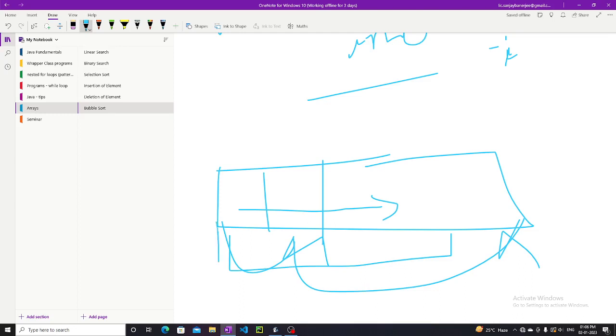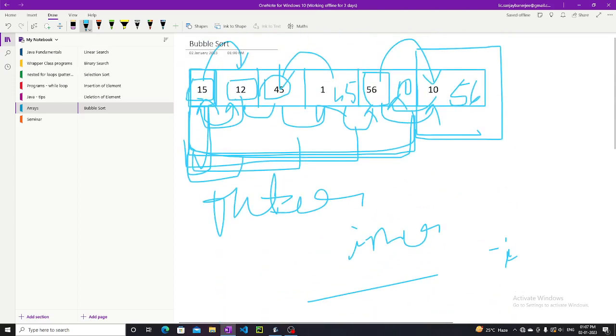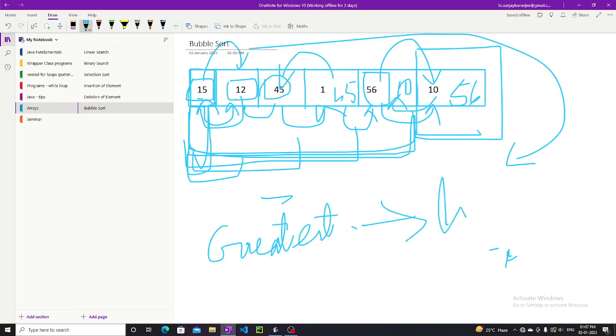Whenever bubble sort runs the first time, it checks all the elements side by side, and the greatest element it takes and throws to the last of the array. The other elements are unsorted. Then again the loop starts from the first and ends before the last element for the second time. The second time the loop runs, the second greatest element goes to the second last position, and like this the whole array becomes sorted. So in the bubble sort technique, always remember that the greatest element goes to the last position.